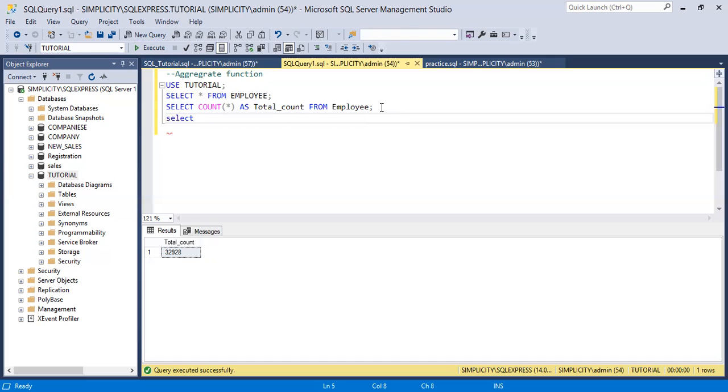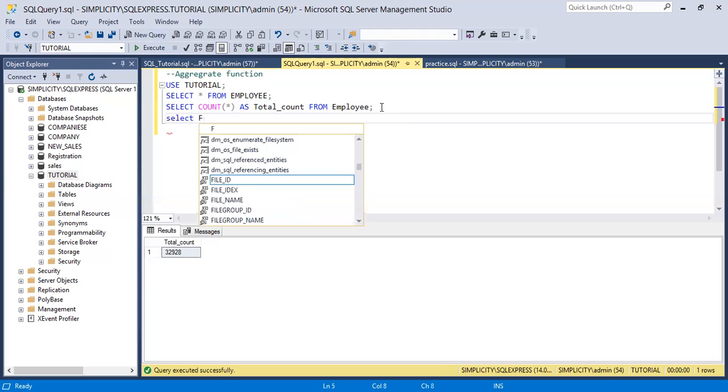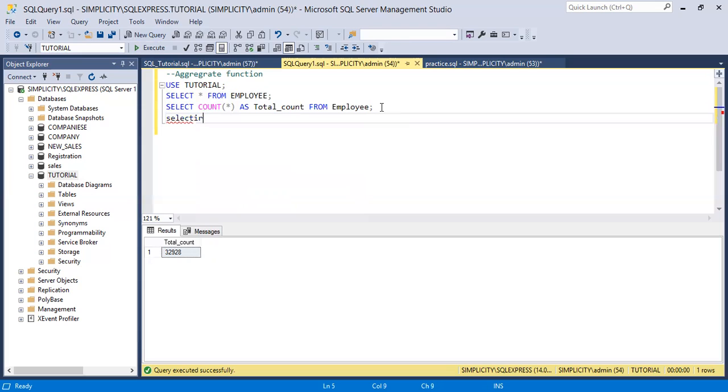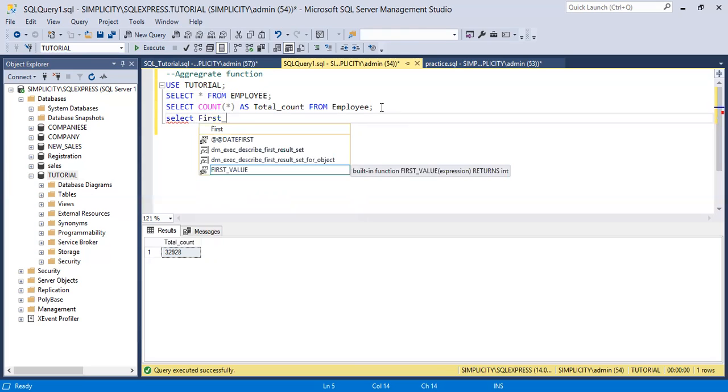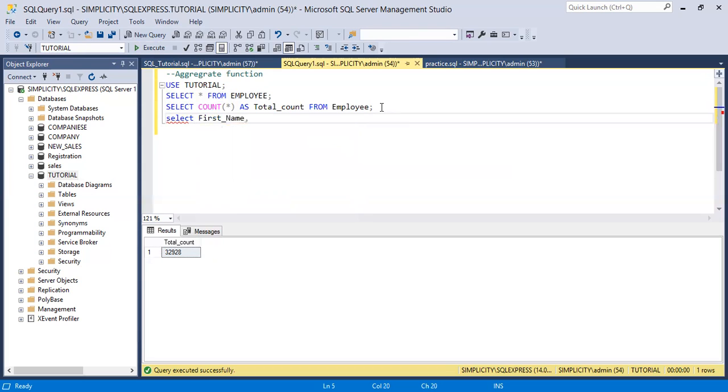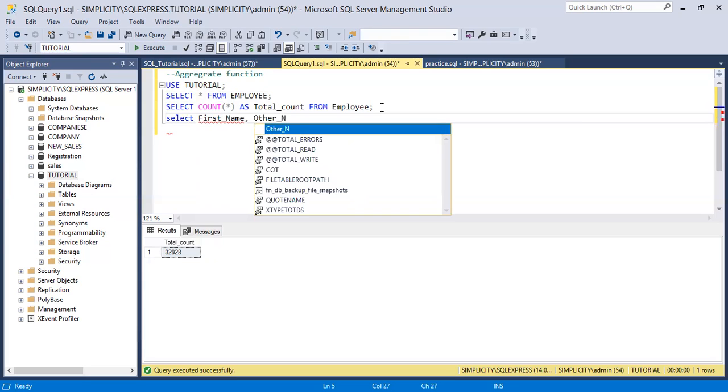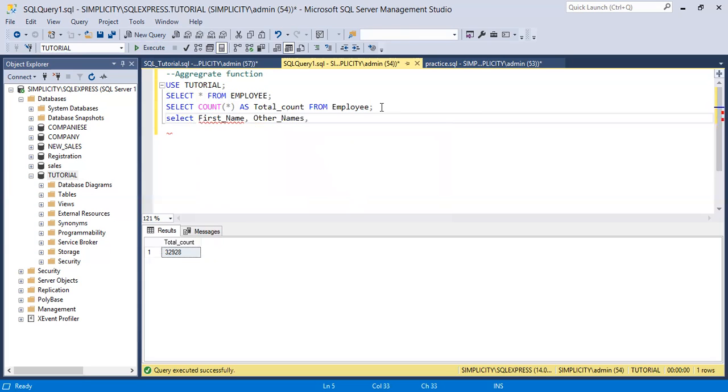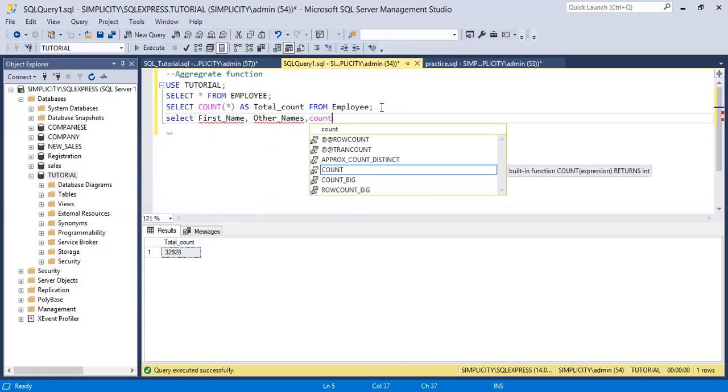So I want to select, let's query this data. Select first name, other names. Then let's say count. I want to show you something.